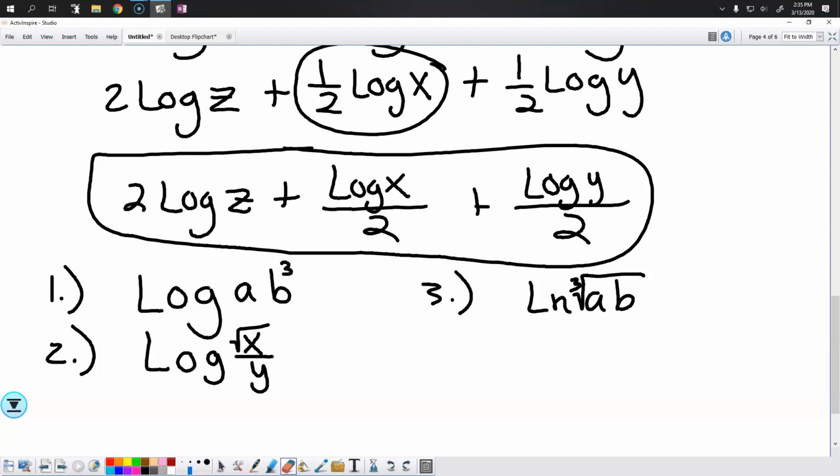No, that's not a base. I just made them all base 10 except the last one, which is base E. I just kind of got sick of writing bases, so I just made them all base 10. Chris was asking if this is a log base A. You guys, it's not. This is 10. The base 10. But remember, with common logs, you don't write the base, so the A is not the base.